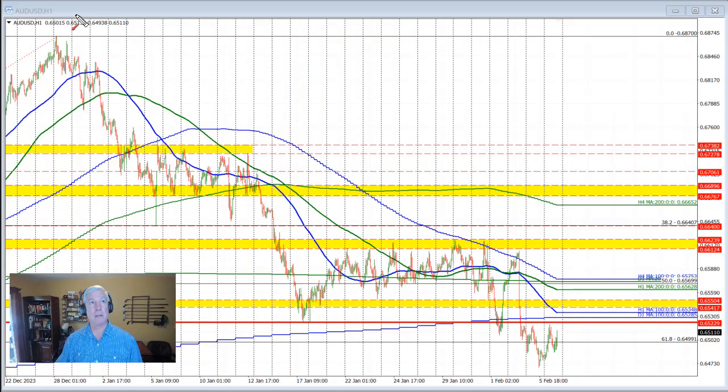I'm going to start by taking a look at the hourly chart here and then move to the 4-hour chart. In trading yesterday, the Aussie versus US dollar moved lower, but then we saw the market rebound through the RBA rate decision. The price moved up to this red line right here. I'll talk about that in a second. Also, just above that is the 100-day moving average that comes in at 0.65285. And you can see that the price high for the day came up short of that red line at 0.65229, and also well short of the 100-day moving average. Falling 100-hour moving average is also in play at 0.65348.